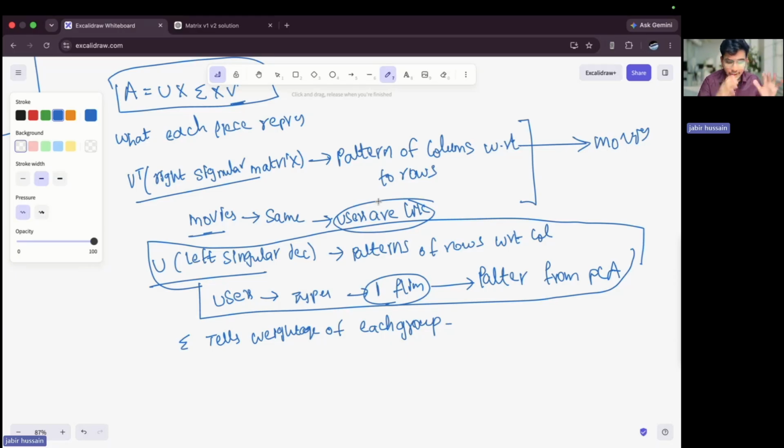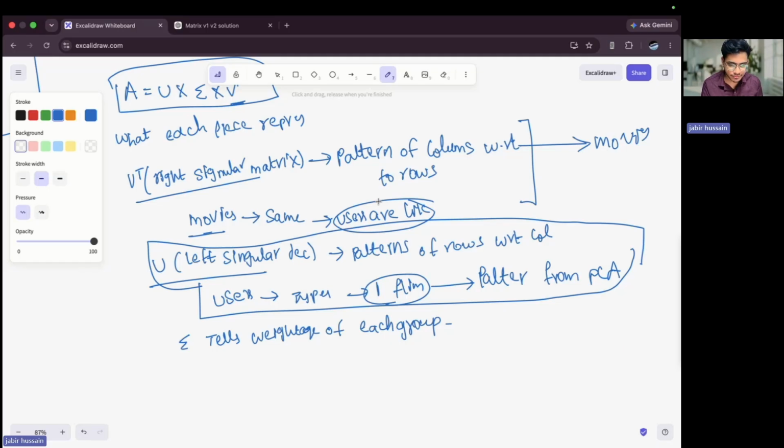So this is about singular value decomposition, the complete theory. We have talked about what it is, why it is, how we find it, and what each piece represents. We have also talked about how efficient it is with respect to PCA. So this is the theory. I hope you got the overall understanding. I tried to break it down into very simple pieces. If you go on the internet and read it by yourself, you'll find very complex language. I tried to break it down into very simple language such that anybody who is watching or listening can understand.